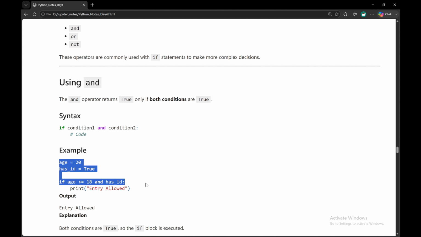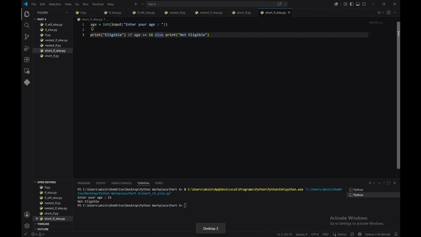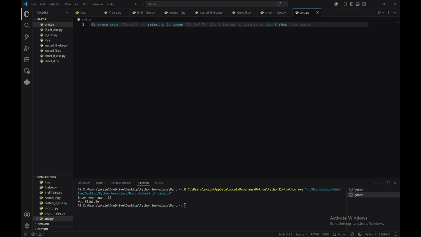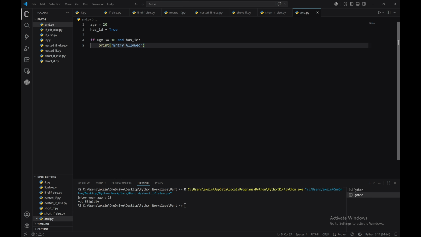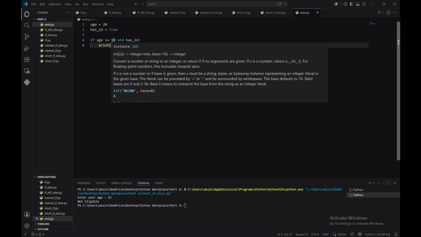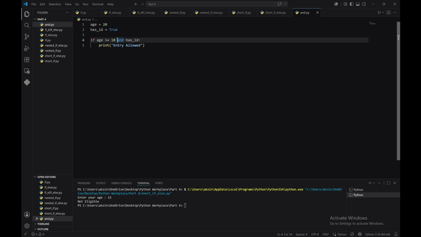Let me create a file, and dot py. So what is and? As we have seen in the last lecture, with the and statement, only if both the conditions are true is it going to be true.